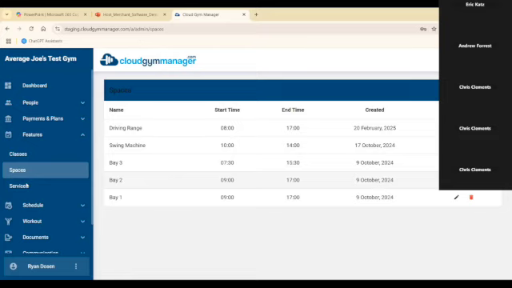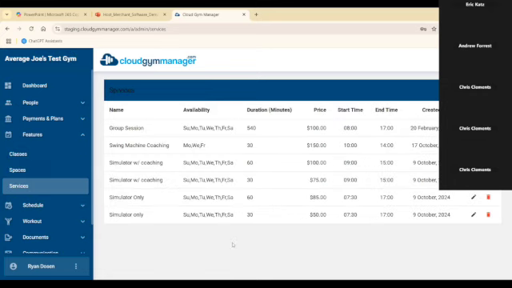Okay. Also, the services, this is where we can put in something along the lines of, what are the different offerings? Again, like if it's this coaching business, we've got swing machine with the coach, right? And that's going to cost $150 and that's going to be a 30-minute session or something like that. Okay. A simulator with coaching, so on and so forth.